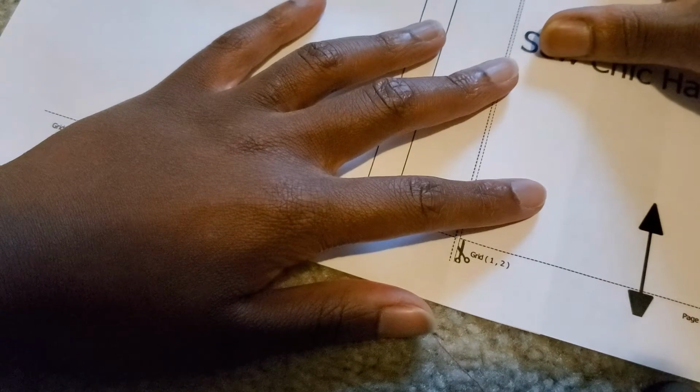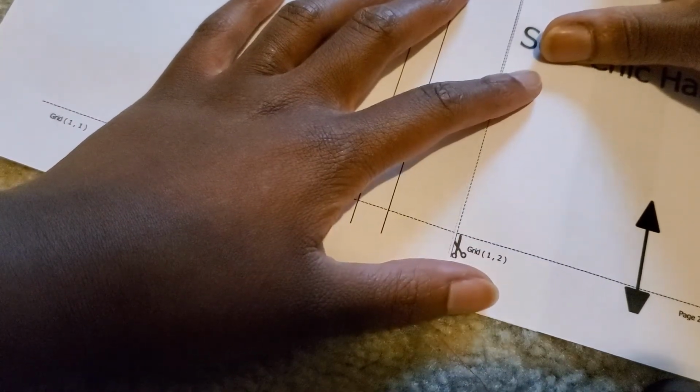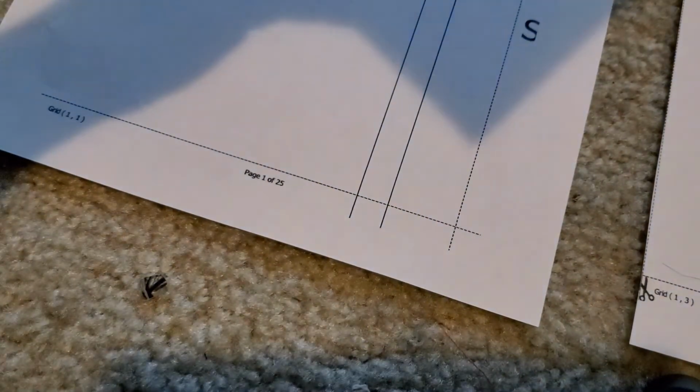Then you can just lay out your pattern pages. Let me trim a little bit more of this. I don't like the bad trimming job that I did.